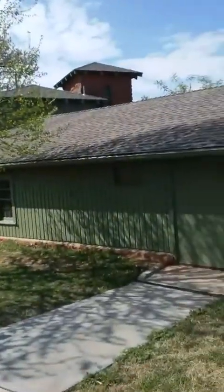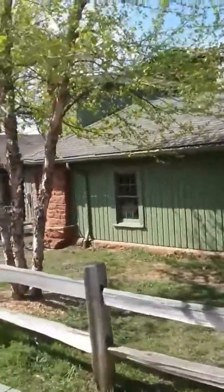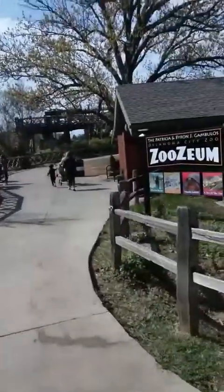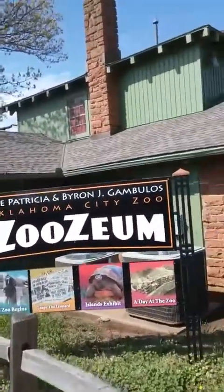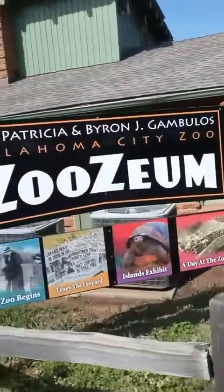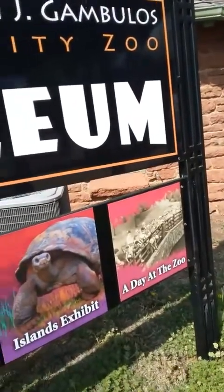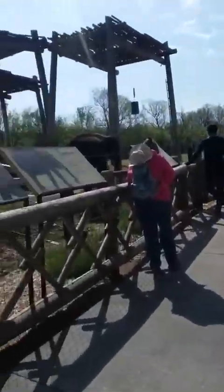They've actually got a museum here. I'm going to tell you a little bit of history about this building. This used to be a bathhouse, and they turned it into a museum and a gift shop. But this has quite a history. When the zoo first came into existence, it was probably the early 1900s. Once you get inside, it'll tell you the whole history of this building. And I think most of it is original. It's probably been repainted over the years, of course. These are some pictures of how the zoo began. It's actually a museum, and we probably will go in there today, because our main thing here is to look at the elephants.